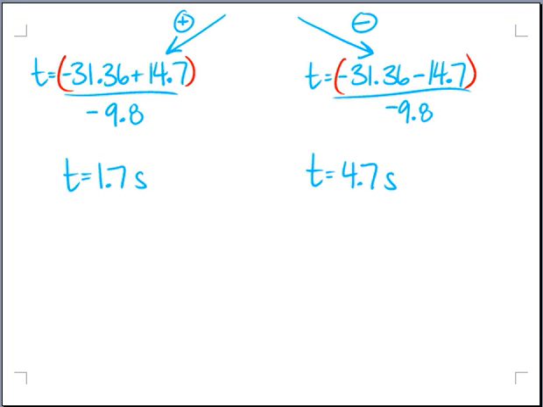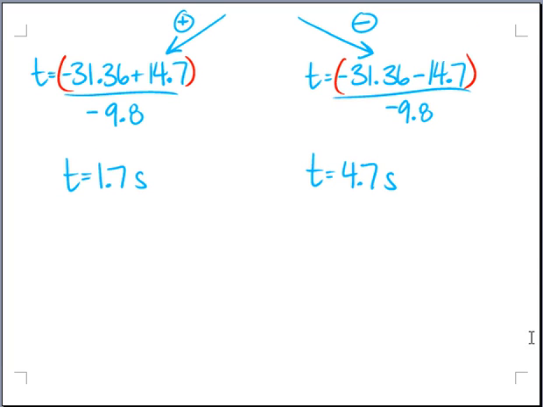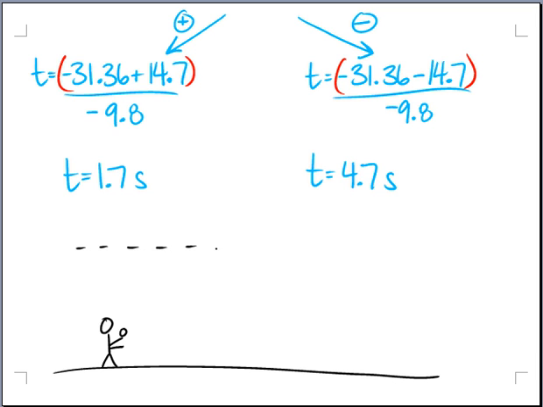Here's what I mean. If we sketch a little picture, hopefully you can see this. It's actually pretty cool. So here we are on the ground. We've thrown a rock up into the air. And we want to know when it passes this magical mark in the sky of 39.151 meters above the ground. And we get two answers. Maybe you can sort of figure out what's going on.